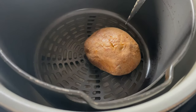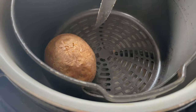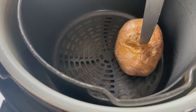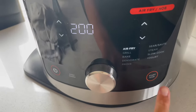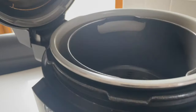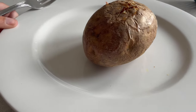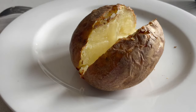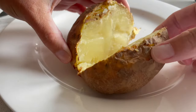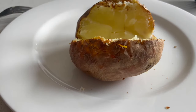At 30 minutes it's still quite firm in the middle — let's turn it over. Yeah, still quite firm. Let's go with another 10 minutes, so that's 40 minutes total. Okay, let's check this one out. It feels like it's got a slightly thicker skin to it and it's a bit crunchier and crispier. Nice and soft inside.